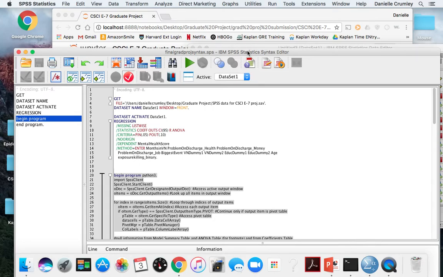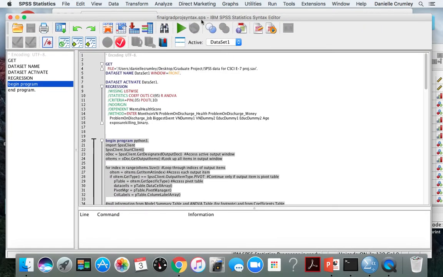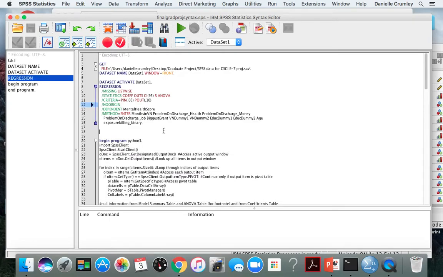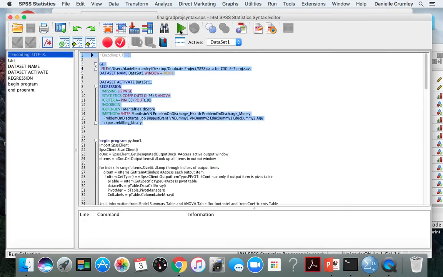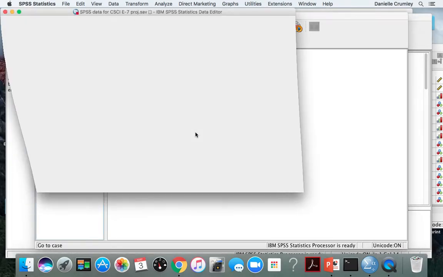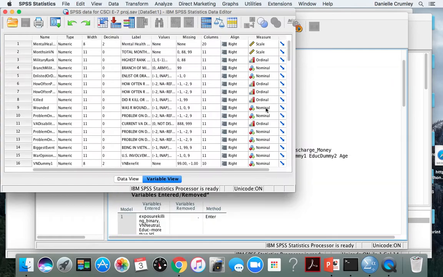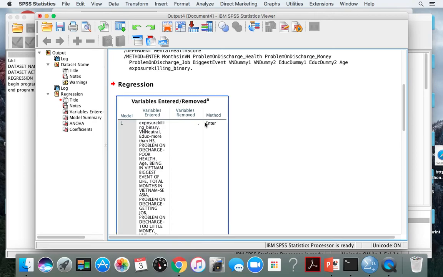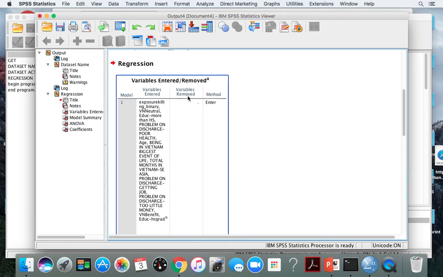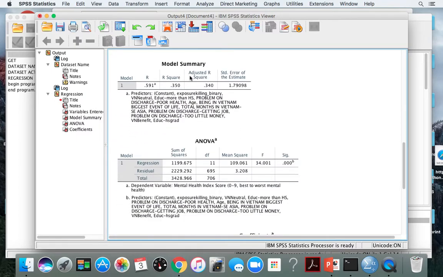This is my SPSS syntax window. So it's a .sps file, and this right here is SPSS syntax. It just tells the program to get my data file and to run the regression, and then the Python syntax is down here. So I'm going to just run this part right here, and then you'll see it opens an output window. And this is the actual data set, which we don't really need. So this is all the raw output that SPSS generates from the regression analysis. You have all of these tables just from one regression analysis.